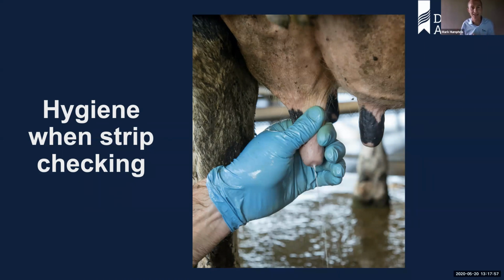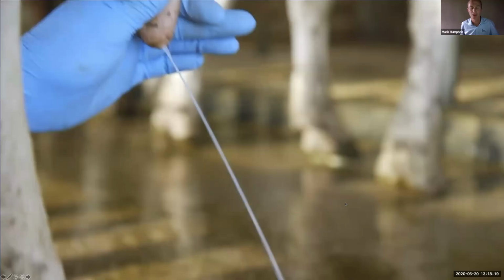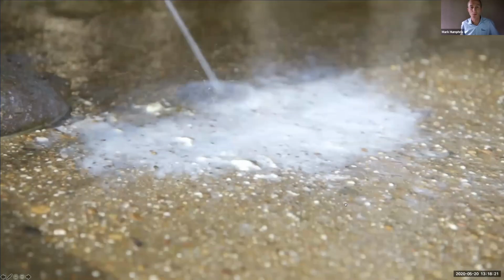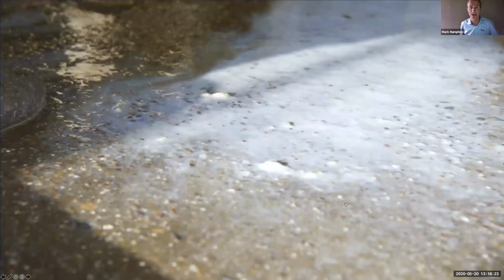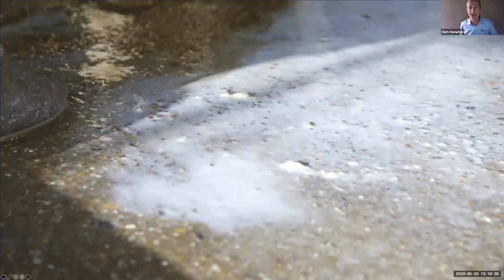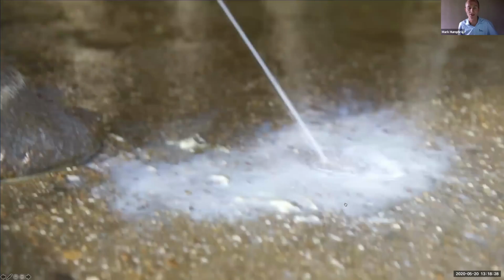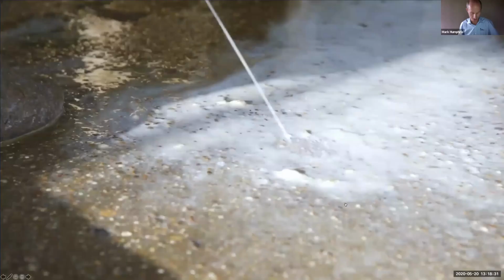So taking some steps like trying to reduce the amount of milk getting on the gloves, and also regularly disinfecting your gloves in between stripping with 70% alcohol or a very good disinfectant. So when we're stripping, putting it on the ground, not into our glove, and then trying to identify those clots if they are there or not.